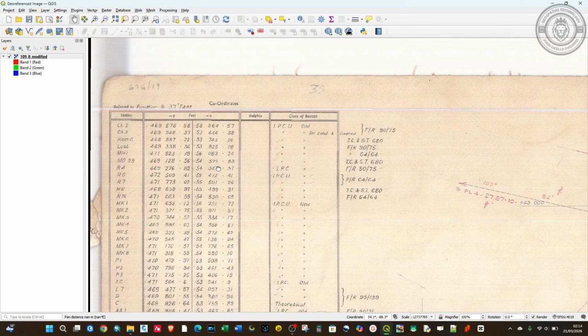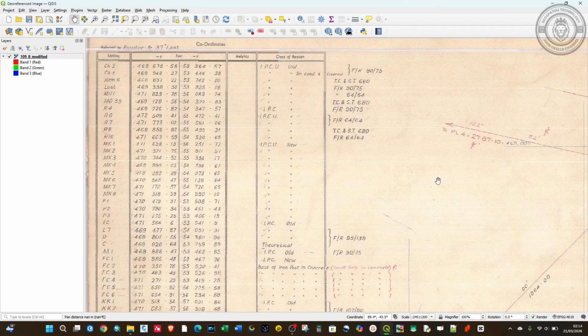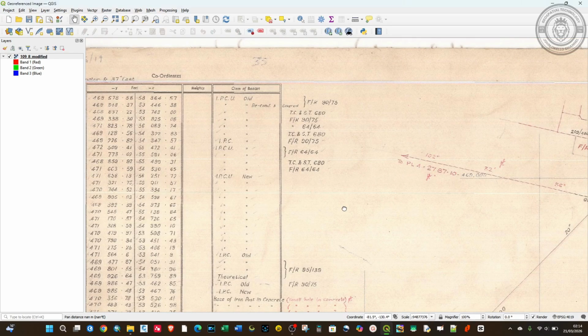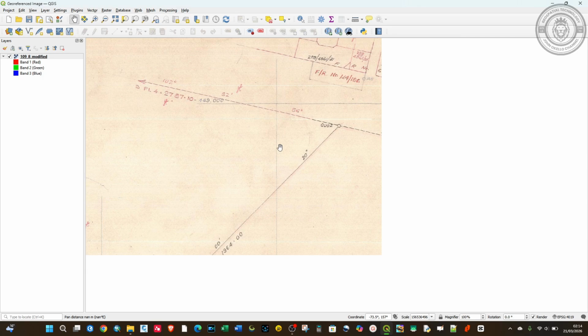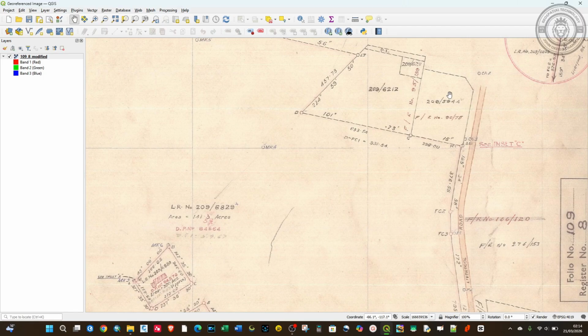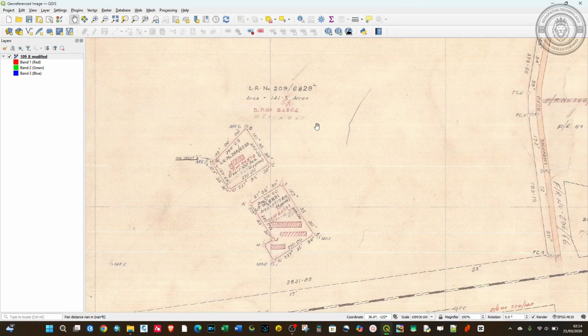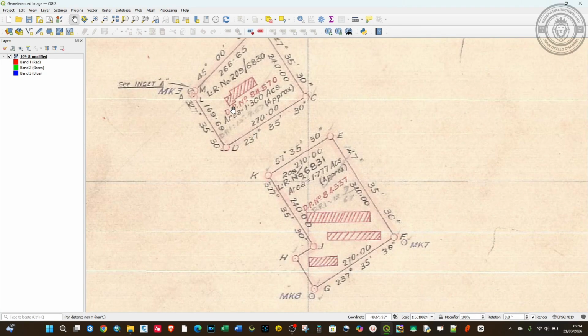You can see on the right-hand side is the information of beacons. So you can see the eastings and the northings, and then in the drawing here we have a big parcel, and next to it we have several parcels. These are abattoirs, and right inside this big parcel we have two small parcels.